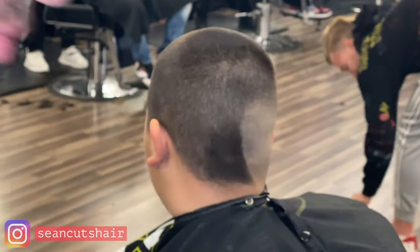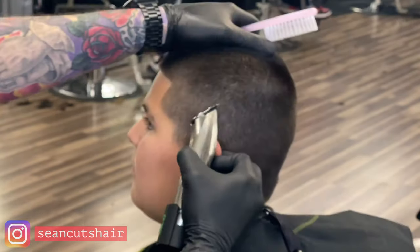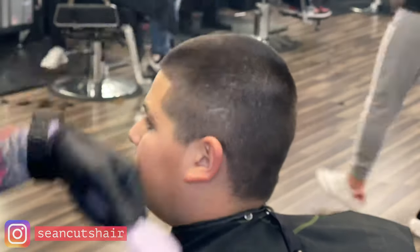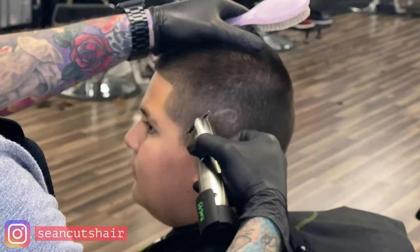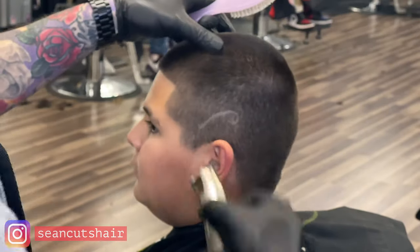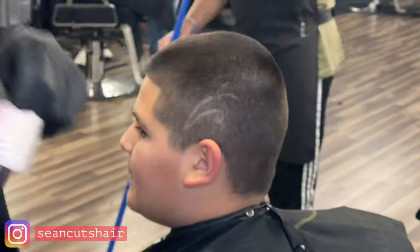All right, guys, we're gonna get right to it. We're gonna go in here and do this freestyle design. And the design I just drew on that pad is more or less what we're gonna do here. A little more detailed, but as we're starting this, guys, the swirl in the middle is gonna be the focal point. So it's kind of the first part I'm gonna start at because I wanna place it right above the ear and make sure that I have room to fit all that right in the middle. And then we'll work our way out both ways.